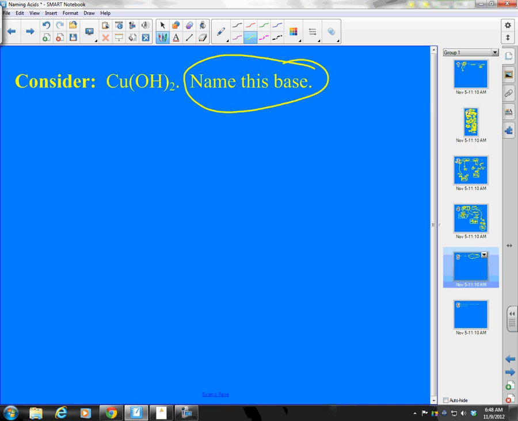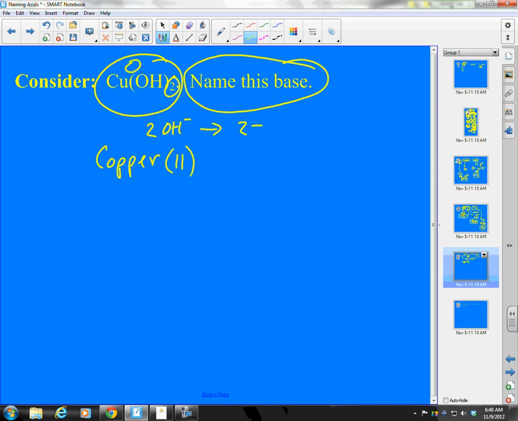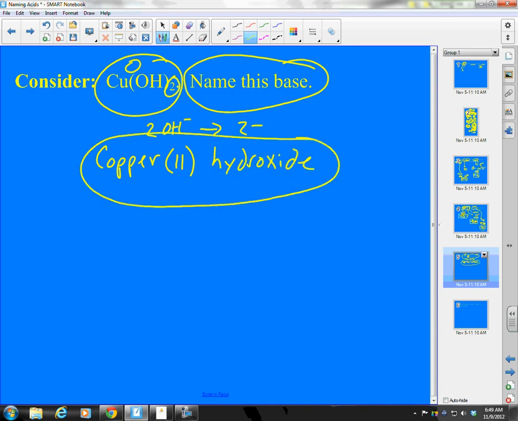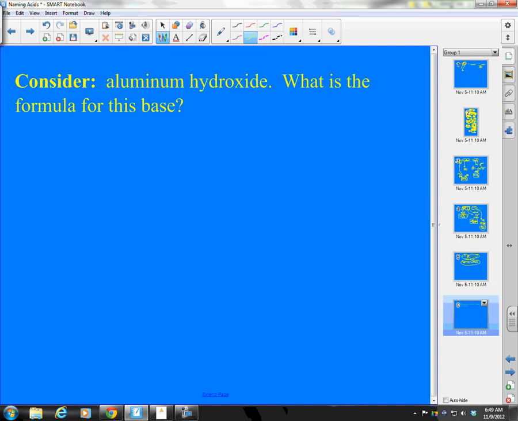Good. So if I have Cu(OH)2, what do I have to do? Well, I have my copper. Copper we know is in the D block. So what's the charge here? Well, I have 2 OHs. Each OH is a -1. I have 2 of those. So what's my total charge over here? 2 negative. So I have to have a what here? A 2 positive. So that means I have copper 2 what? Hydroxide. There we go. That's all there is to naming bases. Last one, and then we are done.